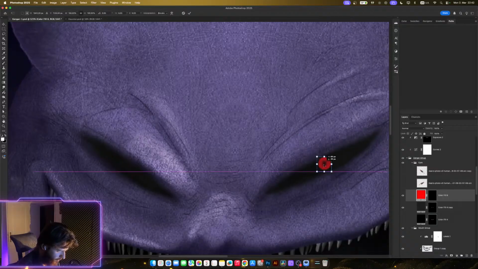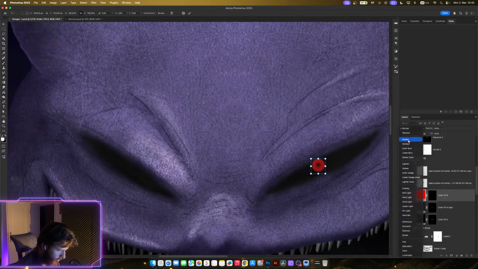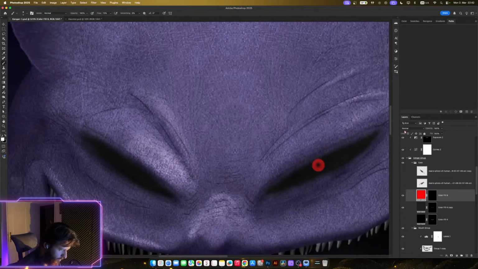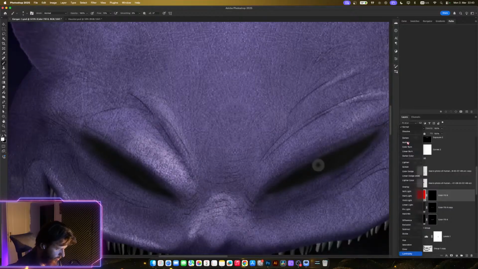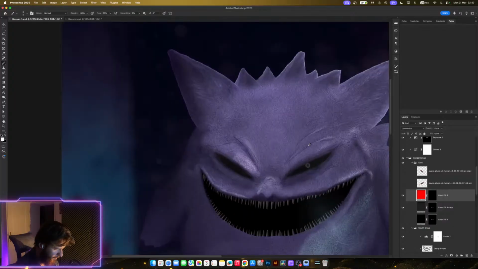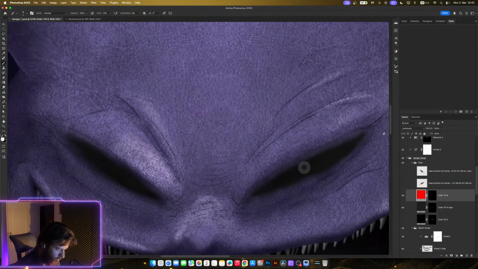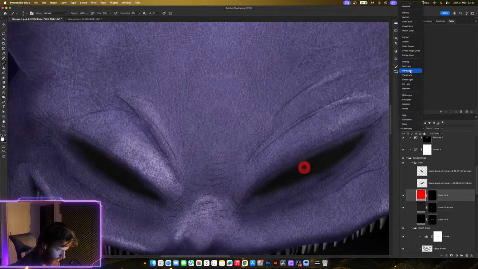Wait. Let's see a normal. Alright, and then... oh, okay. That was not working before. Screen, lighter, overlay. Hard light. Actually, hard light maybe is even a bit better. Should we go with hard light? That's the question. Oh, look at this. Some of that looks great also, but not quite what I want. So maybe let's go with hard light for now.